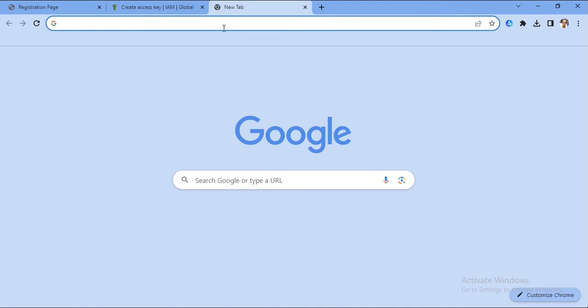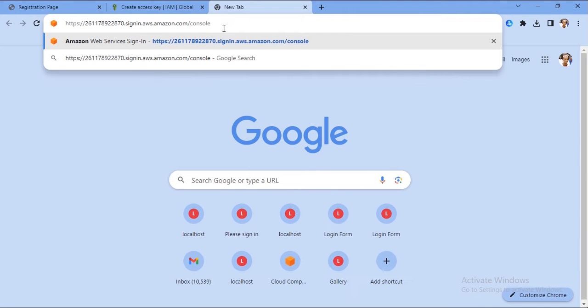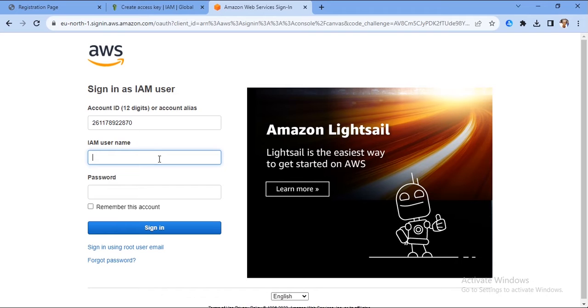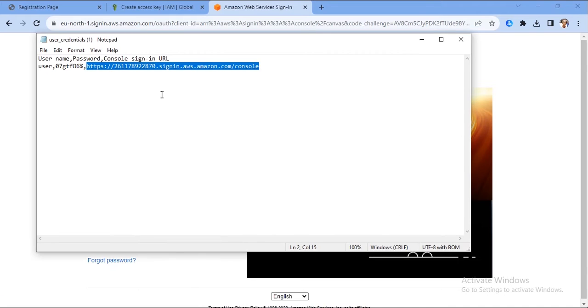If you copy this link, put it inside a new tab, and then let's access this. So here we will provide the username for the IAM user. Let's enter the username, and then the password is auto generated and it is inside our file.